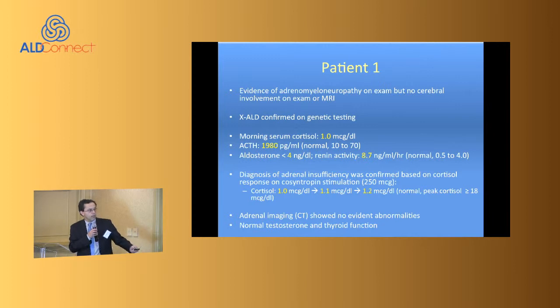Although this was not strictly essential, he also had the ACTH stimulation test. Cosyntropin stimulation is another term for this test. In the adult world, we generally use 250 micrograms as the stimulation dose, although that's still a little controversial. You can see he barely showed any response. His cortisol was only 1.2 at the highest point. Normally it should be 18 or higher. He had a CAT scan of his adrenals that was otherwise unrevealing, showing no abnormalities.